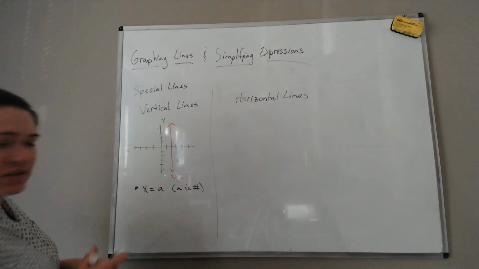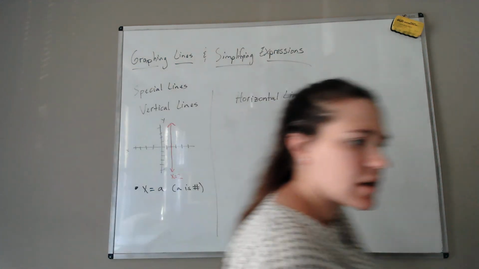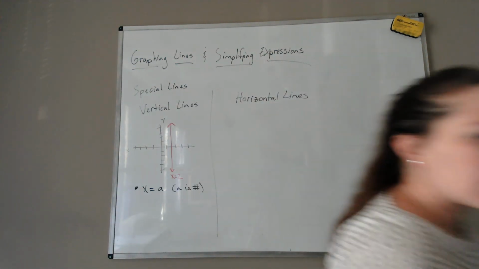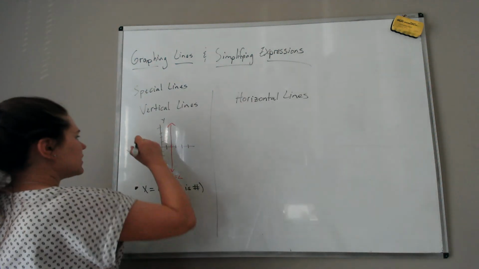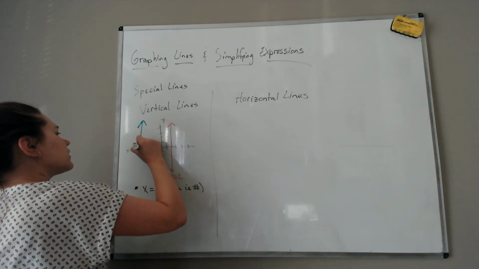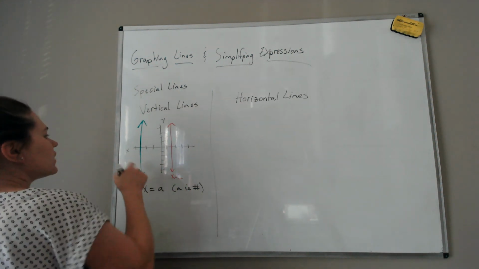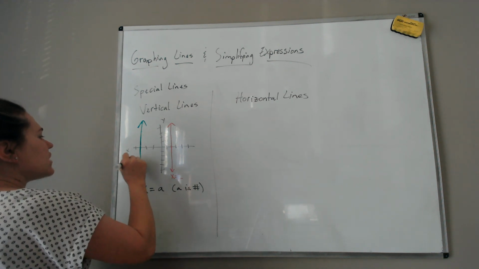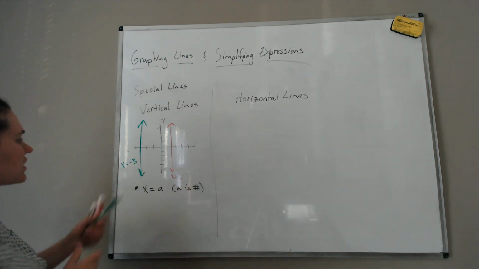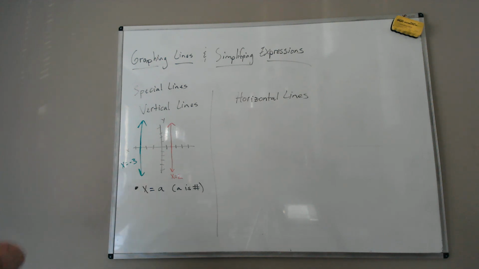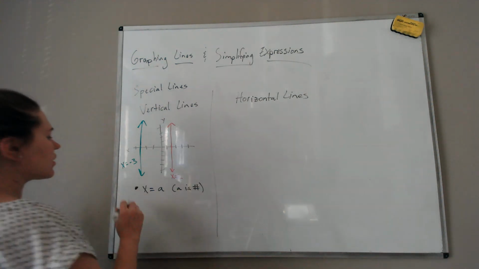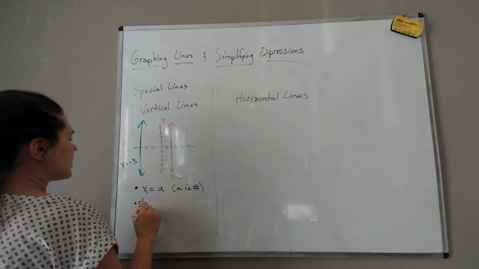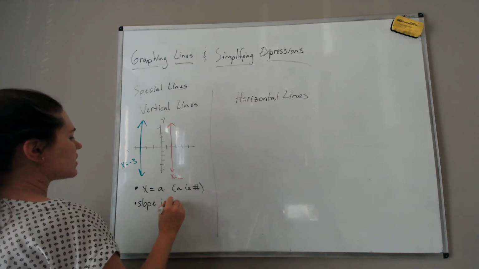And so let's say I did in green, that's the line x equals 2, and this is the line. If I drew this vertical line, the equation of this vertical line is x equals negative 3. So when x stays constant, it says x is equal to negative 3. Doesn't matter what y is, it's a vertical line. When you have a vertical line, you've seen this in Algebra 1, your slope is undefined.